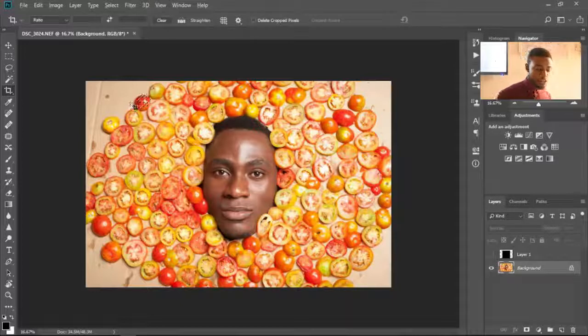With the Spot Healing Brush Tool, I told you that to increase your brush size, you need to press the right bracket key. So when you toggle the right bracket key, the brush size increases. And to zoom in or zoom out your picture, you use Control plus the plus sign. So I'm going to zoom in this picture as much as possible.